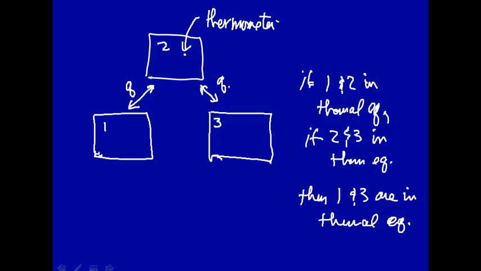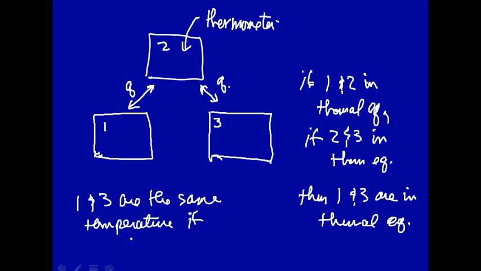So if you put a thermometer here and you get a reading, and you put a thermometer here and you get a reading with 3, and the reading of the thermometer is the same when they're both in thermal contact, everything is in equilibrium, then you know 1 and 3 are in thermal equilibrium. Or let's define a temperature scale. 1 and 3 are the same. Let's introduce temperature. If 1 and 2 and 2 and 3 are the same temperature.